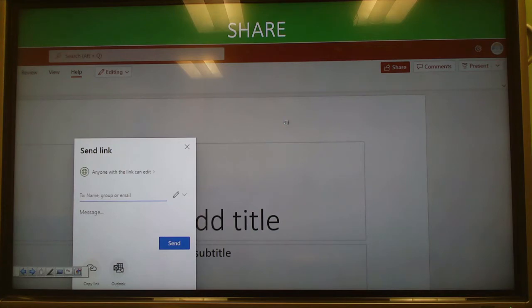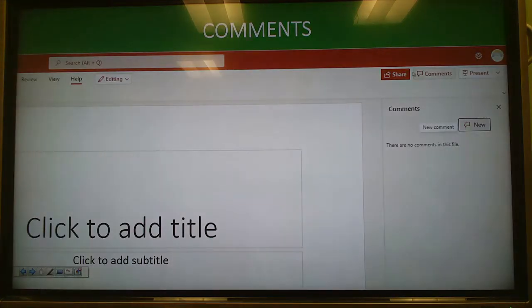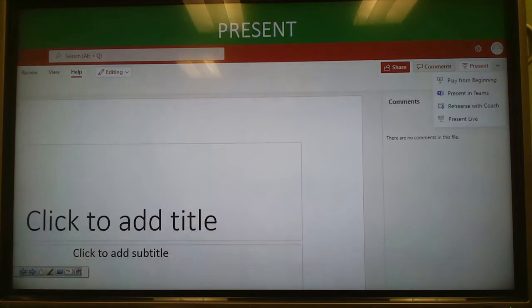Speaking of which, when you do comments, you just click on the comments bar, this button right here, and this will come up. You can add a new comment just clicking on that, and you'll see the listing on the side. Like if they send it back to you with the comments, you can read what they say and then make changes accordingly. And then finally, we're going to have present.